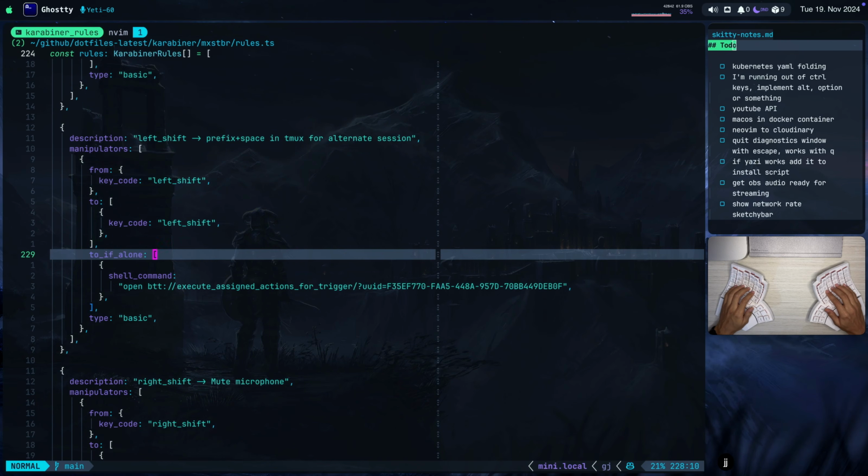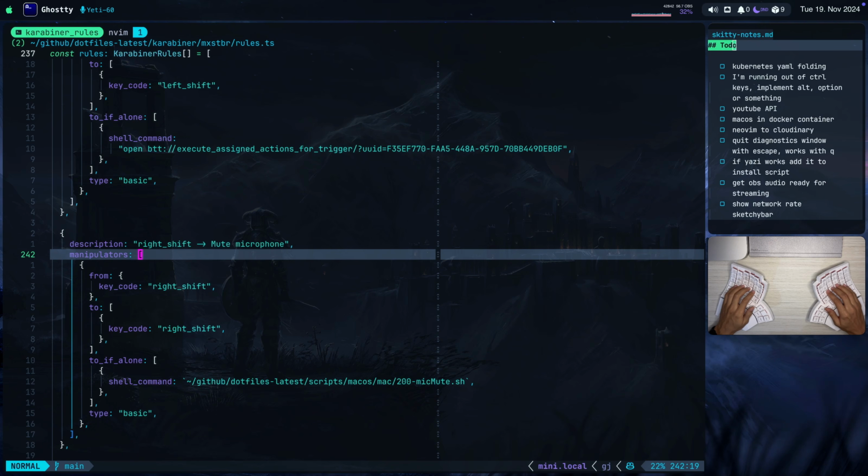If we keep scrolling down here, we're going to see that right shift is to mute the microphone. I'm going to type that right now. I'm just going to type this key. And as you can tell, my microphone here on the top mutes. You're going to see that switch to red and the number 0. So I'm going to tap it again. And if I untap it, the microphone is unmuted. This is useful if you do meetings, so you can mute and unmute yourself. And I like seeing if I'm muted or not.